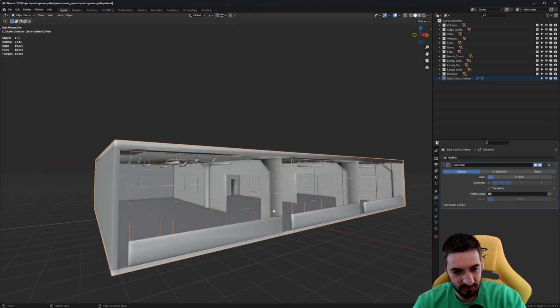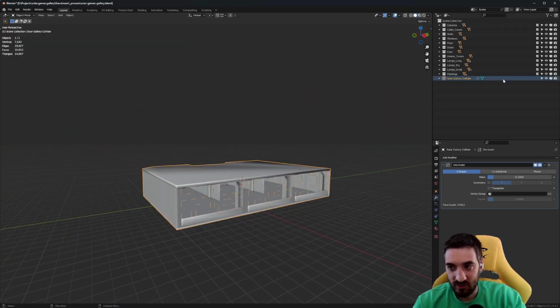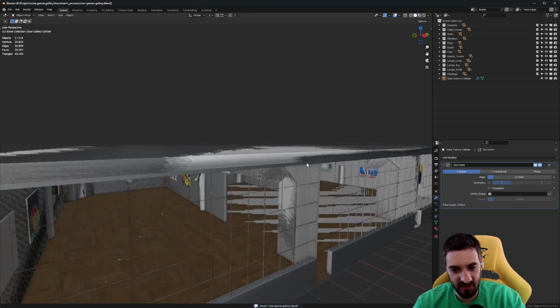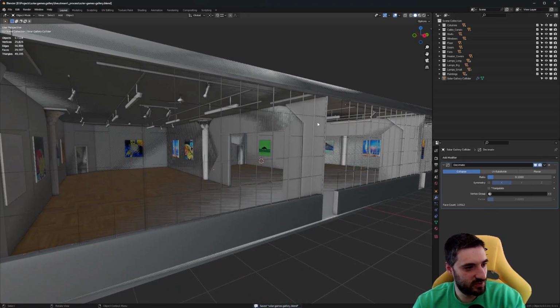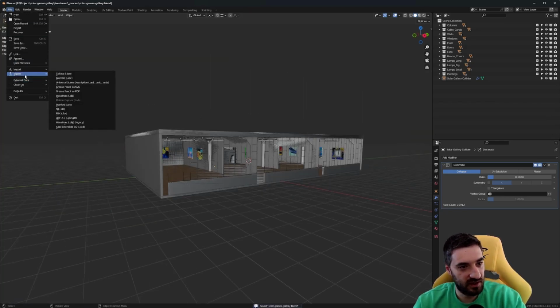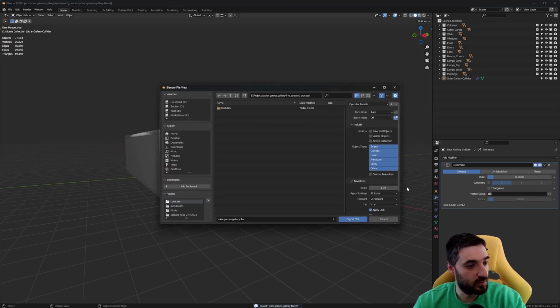Okay. I'm not going to bother anymore with it. We are okay. Let's show everything. Okay, good. I think, if I'm not forgetting anything else, we're good to go. In any case, we can re-import later on if we made a mistake. Let's go to File, Export, FBX. Now, the important setting here is to go to Path Mode, Copy, and click this button here.